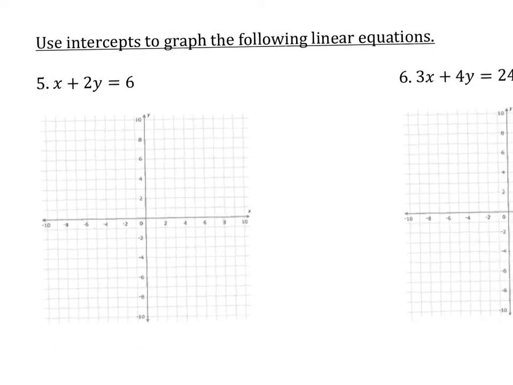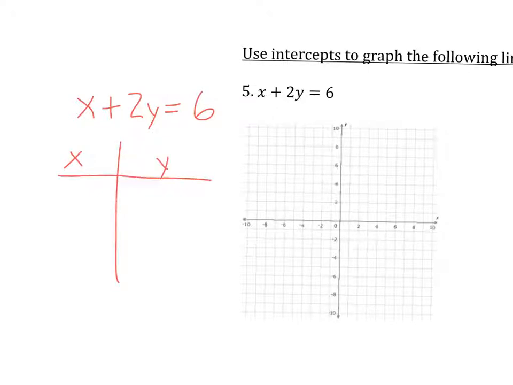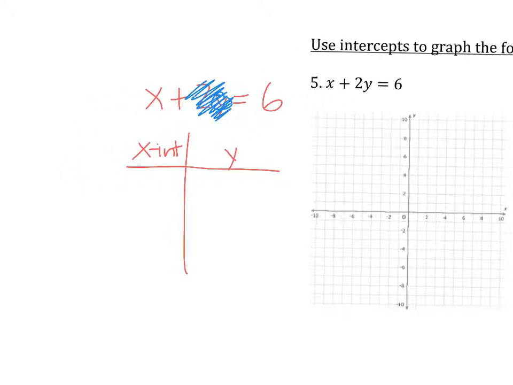I'm going to rewrite my function over here: x + 2y = 6. Just to visually show you this, you can do this with your finger if you want to. I'm just going to scratch out what I don't want. So let's break this into 2, x and y. For my x-intercept, I know that y is 0. So if I plug a 0 right here for y, 2 times 0 is 0. And really anything times 0 is 0. So I cover up that term. If you cover up that term, all you have to do is write down what's left. So what's left is x = 6.